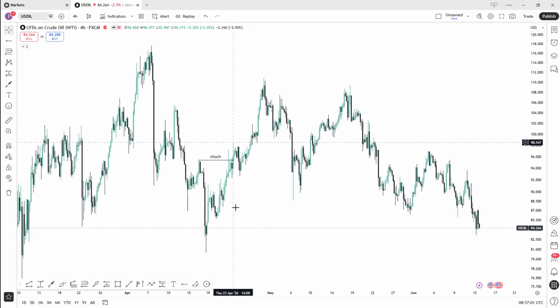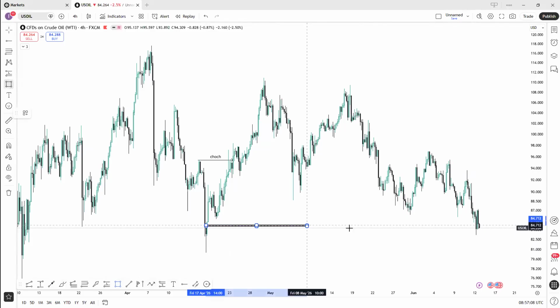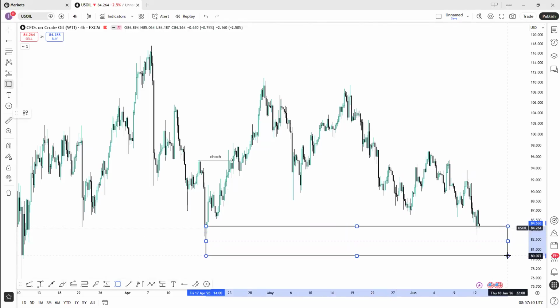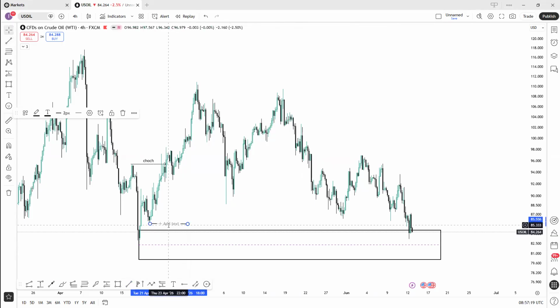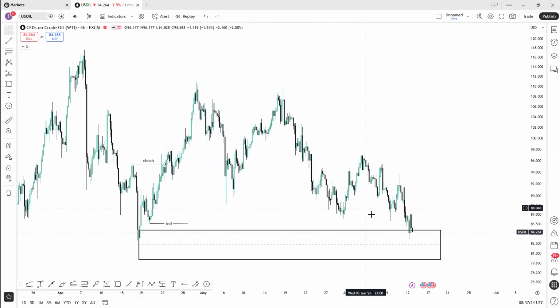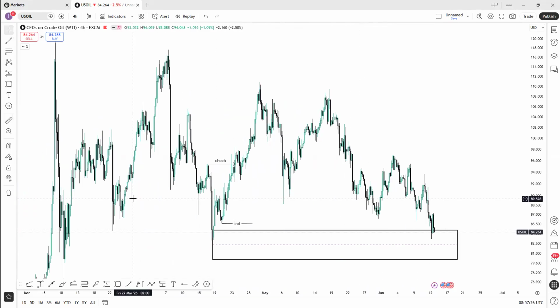So here, price created change of character, impulsive, and then that is pullback. So here there is demand, our demand zone. It is very valid demand zone because it has what? Endorsement here. You can see what is endorsement. Also have a lot of liquidity here. Also on the left side, you have break of structure. So it is very good SMT.